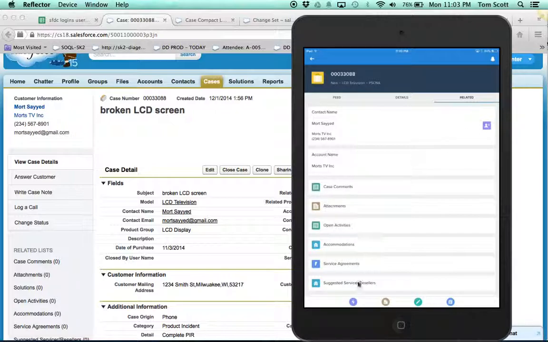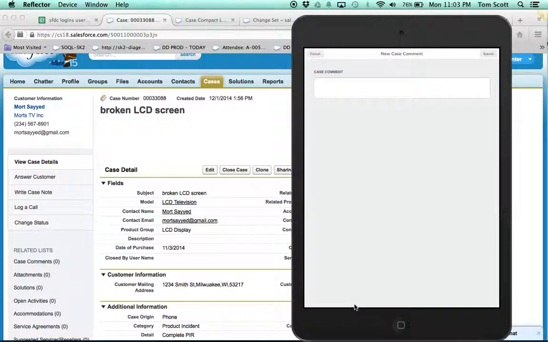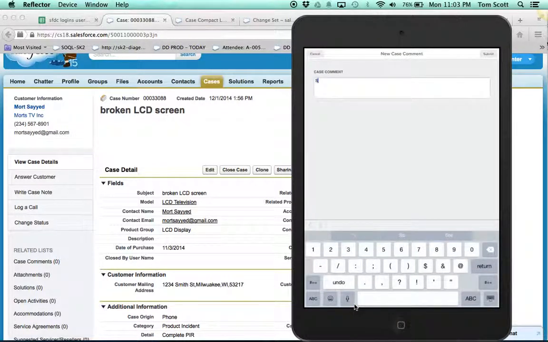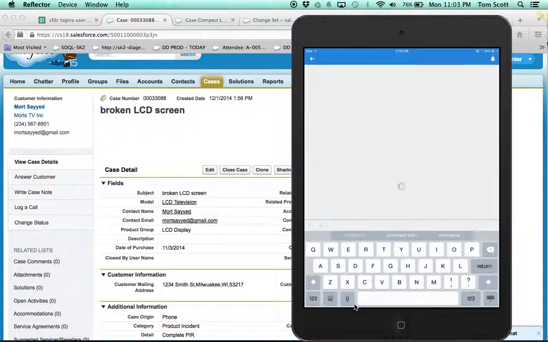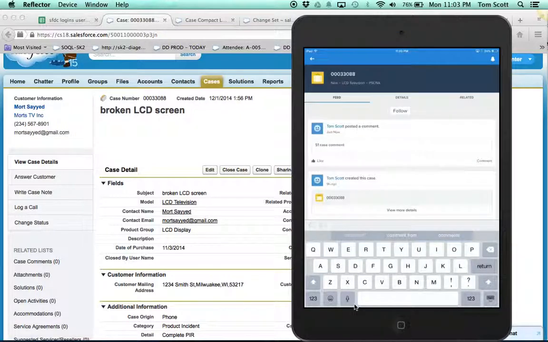So notice at the very bottom here, there's a couple of different actions that we can take. So I'm going to go ahead and do each of these. The first is a case comment. So if I want to add a new case comment, I tap on the lightning bolt there, and it opens up a new screen here. It's going to give me an input box. And I'm just going to say S1 case comment, and go ahead and submit that case comment. So that submits the case comment. We'll be able to see that over in the desktop version as well.